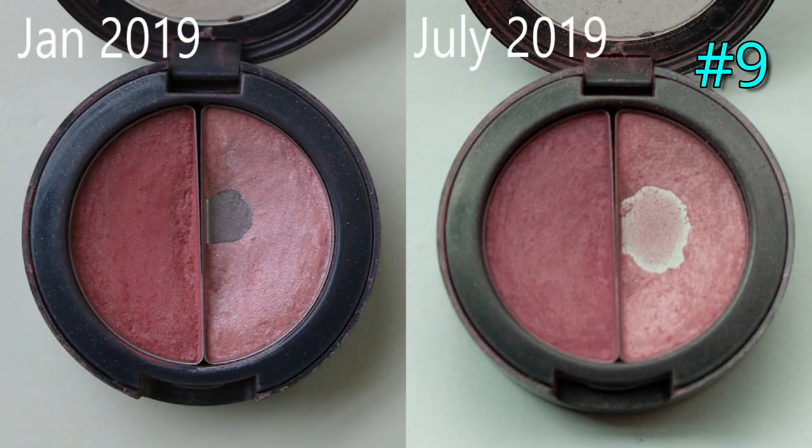I don't know if I'll hit pan on the one side, but I think it's so hard pressed and you don't need to use a lot of it that I'll be surprised. It's definitely gone down. I don't know if you can see it in the picture, but I definitely can see it in person that the darker shade has gone down. But again, hitting pan on that, if I do, it's gonna be in like November.